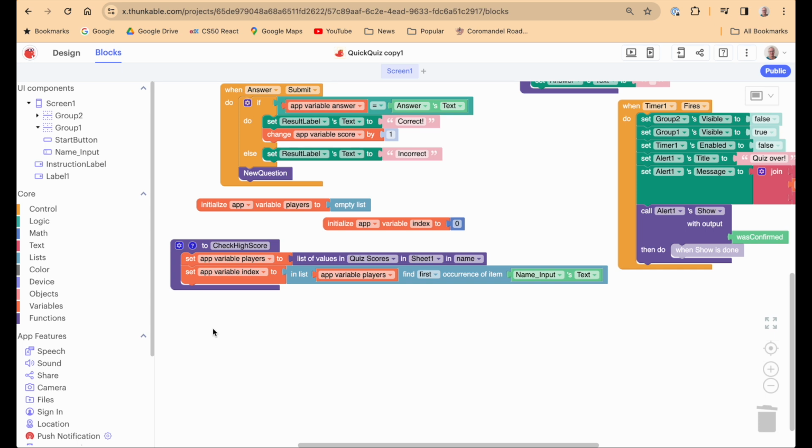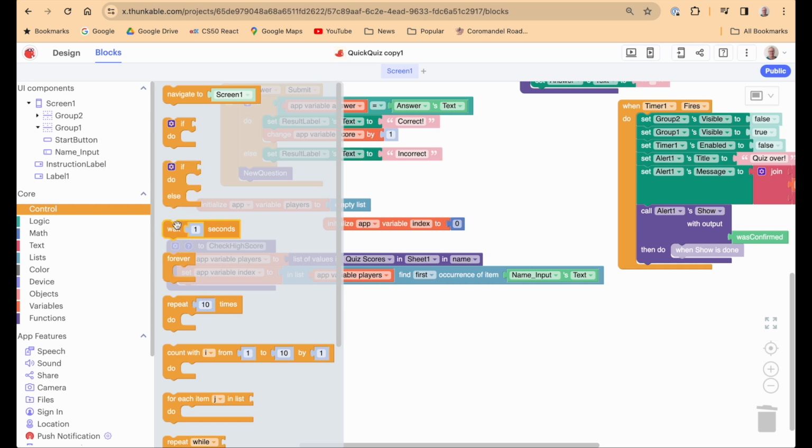Certainly there can be people that will have the same name. We're not going to get into worrying about that at this point, just to show how this could work. So let's make an assumption that only one person with a particular name is going to play the game. We're going to have a limited number of players. Let's find the index in the list. So if there's 5 players and say the third player is John, then it's going to return a 3 for John. And that way now we can find, first of all, whether or not the person's in the list, and then if so, we can actually find what their current high score is.